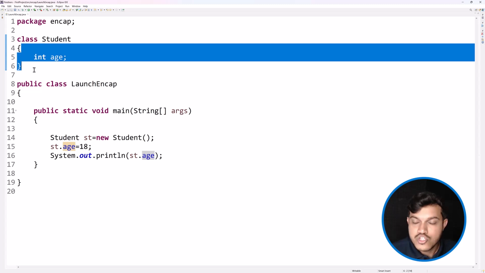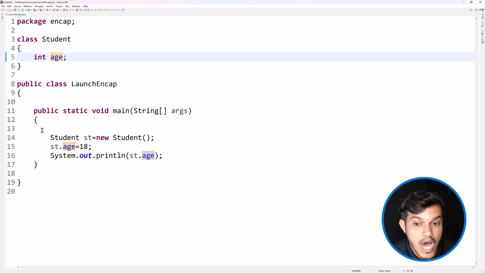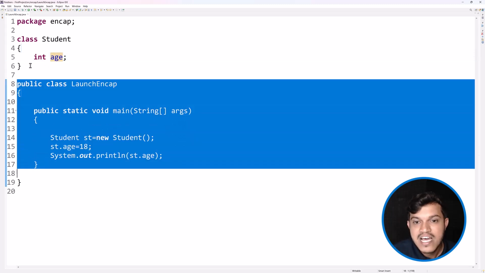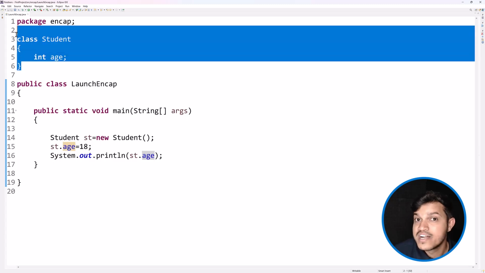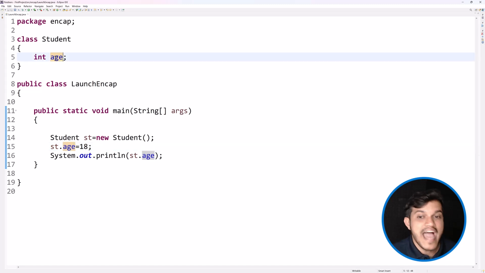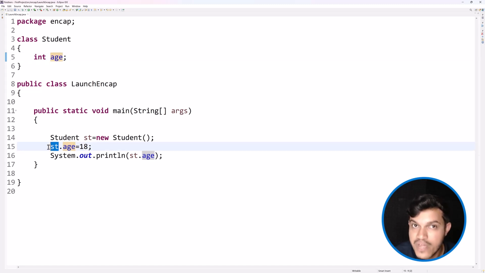Right now, you can also notice here, we can access this data member of a class outside the class. This is a different class. This is a main class. This is a main method class. And this class is a different class. Outside the class also this data member can be accessed using the reference variable, and it is not good for the programming. What if someone accesses this age variable and assigns whatever value they feel like?